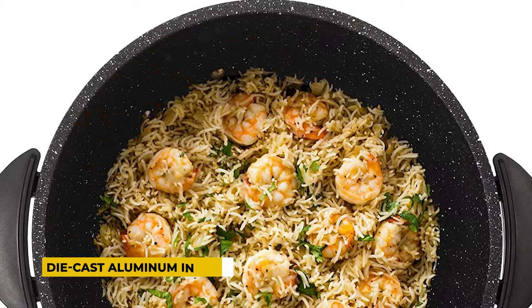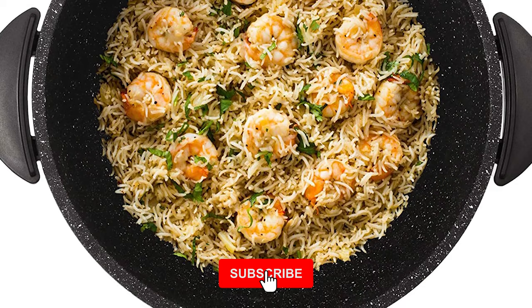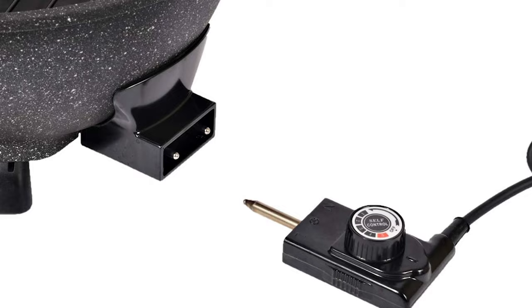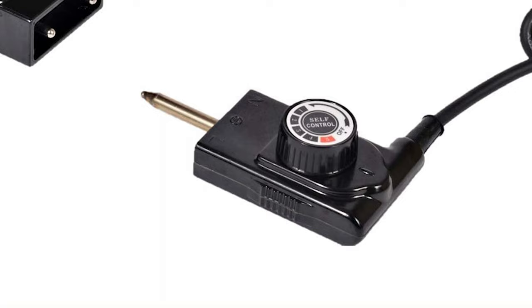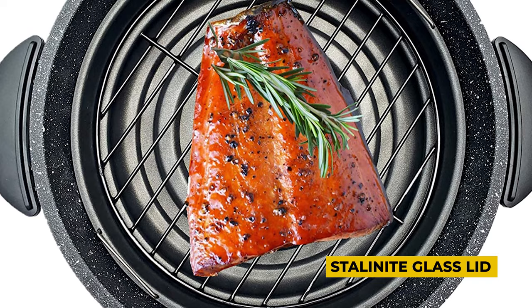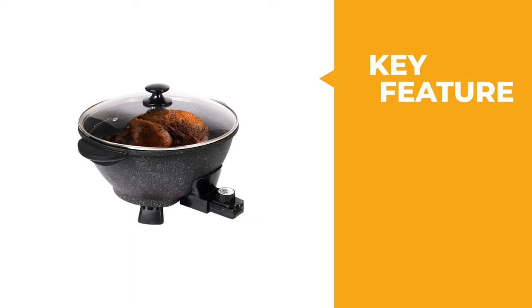It features a premium exterior non-stick coating and a durable die-cast aluminum interior. It is 100% free of PTFE and PFOA and also cooks up to 30% faster than ordinary non-stick surfaces. This electric wok comes with a removable adjustable temperature controller that provides the ideal heat for every cooking task. The cool touch handles prevent accidents, with cool touch non-metal Bakelite for easy carrying. It also has a tempered glass lid that gives you a complete view of what's being cooked, plus a cast aluminum oil drip tray so you can serve your family tasty meals minus the fat.